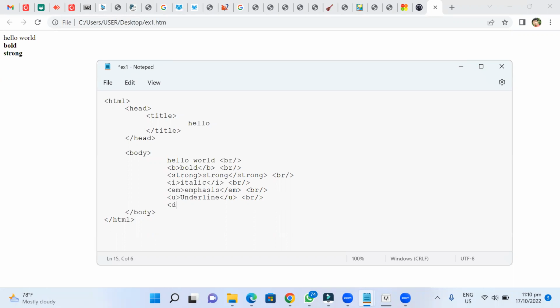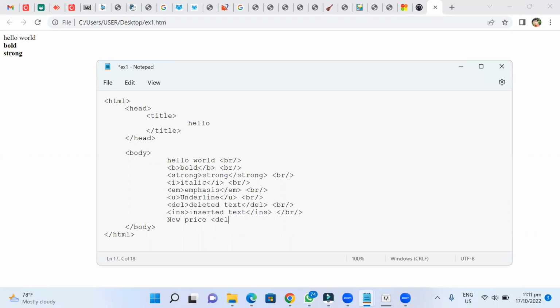Then let's say del is for deleted text, and ins for inserted text. Let's add a BR. So what is deleted text and what is inserted text? Let me explain using an example. New price.